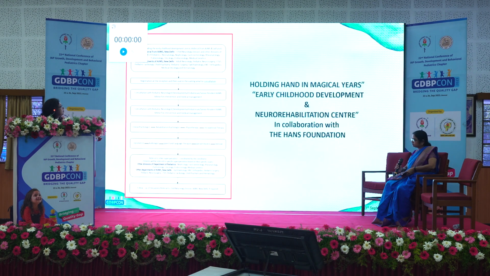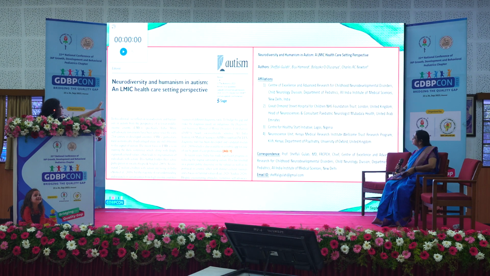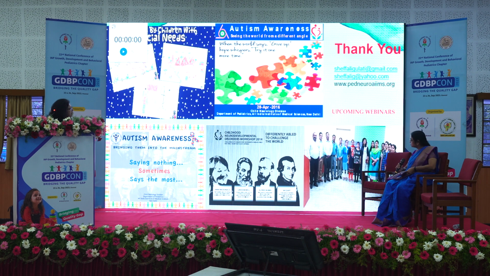It's important to understand that neurodiversity is there now. Nobody is special needs, everybody is diverse, and humanism is something I wanted to put across. We should be humanistic. I wrote this as an editor; I'm the editor of Autism Journal, and I'm the only Asian editor right now. So we've written about neurodiversity and humanism, which was not there.